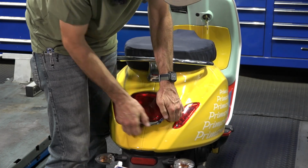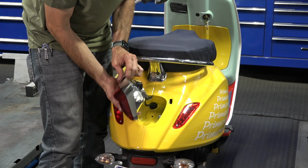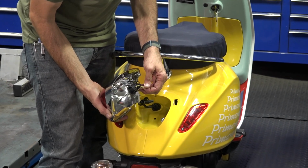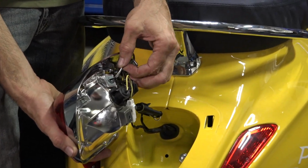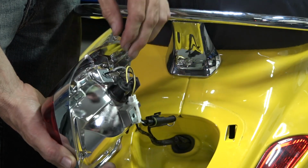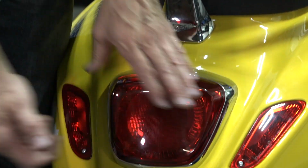And it's got friction clips. They do usually have quite a bit of force on them. And once you separate that, you'll see just like the Vespa GTS 300, you got a yellow with a black wire, and you also have the white with the black wire and the black wires. So all the black wires are the same. The wire you're going to be splicing is this white with black wire. So it's exactly the same steps, just removing the taillights is slightly different. And of course that module fit under there just fine.